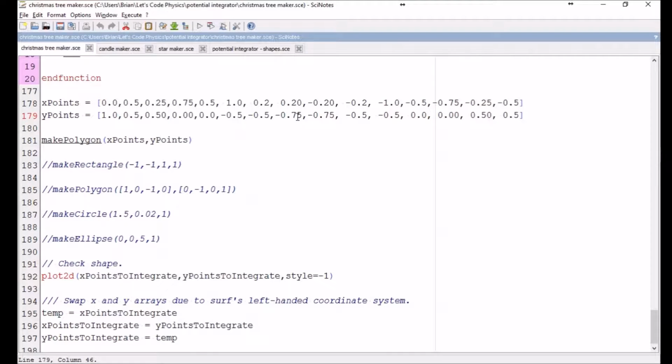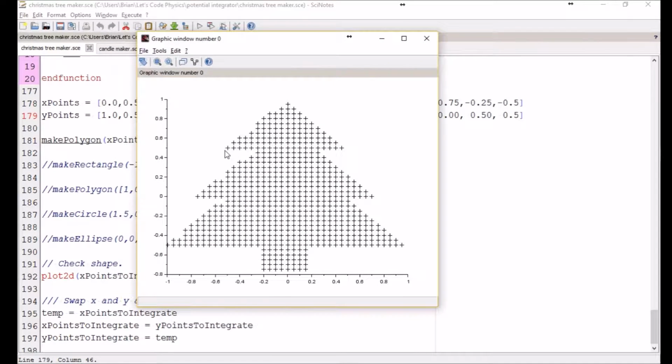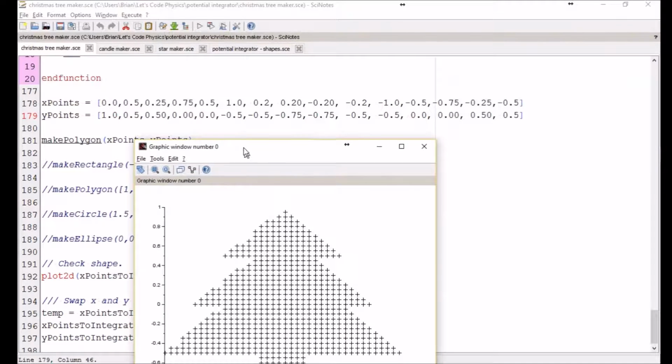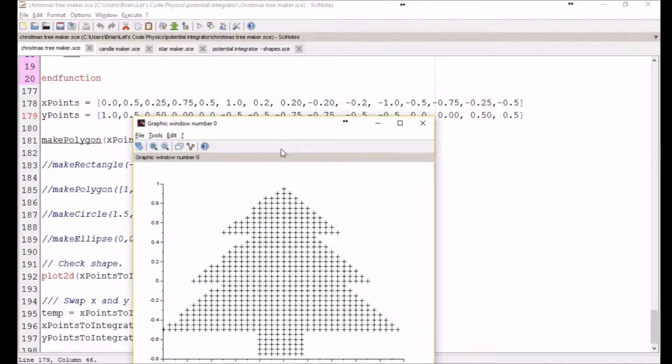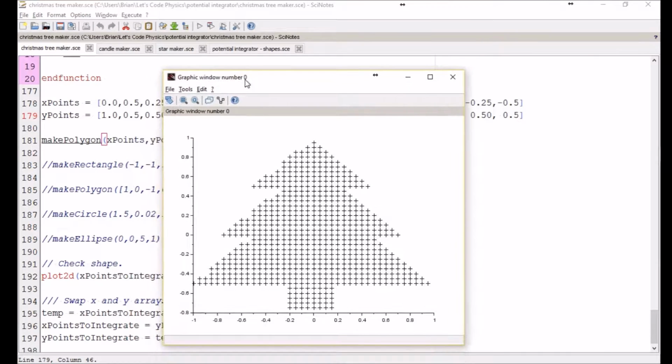So if I run this thing, I think I had this last time where it shows you the shape that we're integrating over. So this is not the electric potential yet. This is just the charged surface. So here is our Christmas tree for you. If you think this Christmas tree is not tall enough, if you would like to see it have more boughs, or if you would like to see it be more of a pencil tree than a wide tree like this, feel free to download all these codes from the description below. Take a screenshot of the results you get and post it in a comment below.